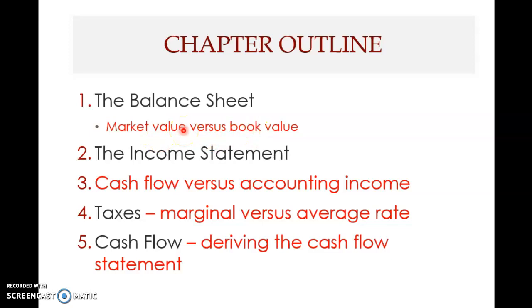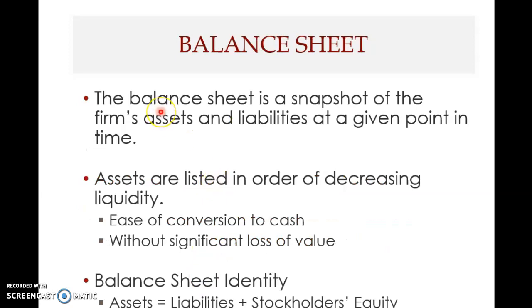Let's move on. Alright, we look at the balance sheet. This is the first key point, or key concept. So the balance sheet is actually a snapshot of the firm's assets and liabilities at a given point in time. So there are some keywords here. First, it is a snapshot. It's like taking a photo. A snapshot. And this goes together with at a given point in time. At a particular specific point in time, at a moment.